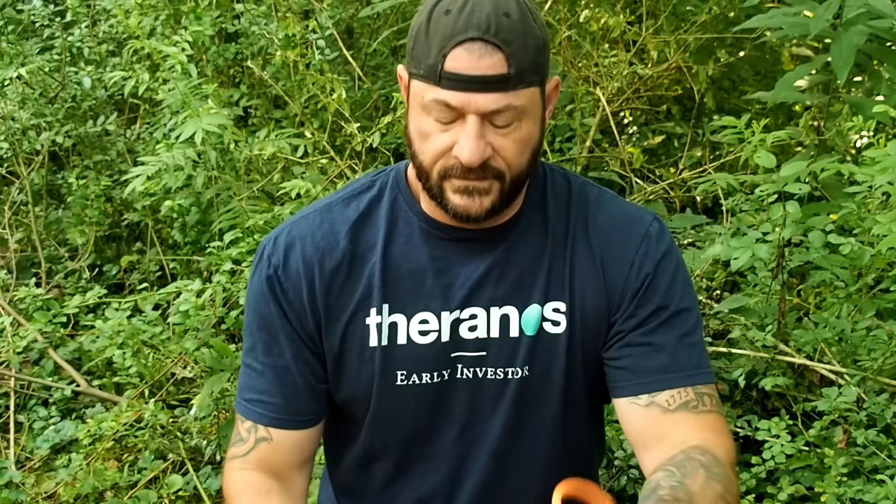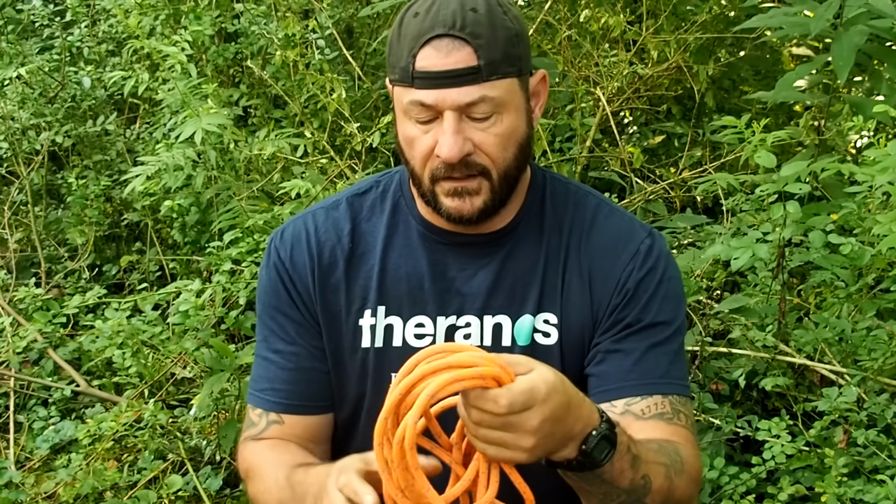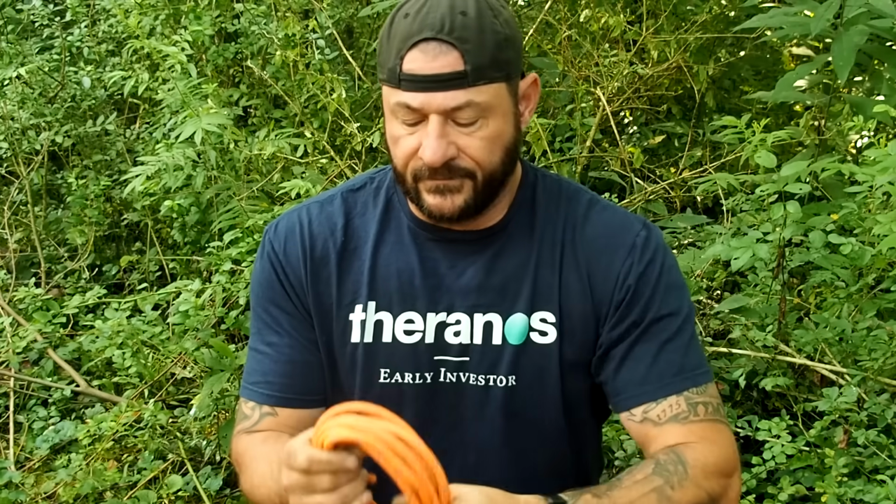Now, if you're out in the woods, there's no way of getting around moving large objects without the use of some type of rope or thick cordage, preferably rope. Most people don't carry rope out in the woods unless you're mountaineering or climbing something that requires a rope. The average Joe is not going to say, I need 50 foot of rope to go out there and just walk around for the day. Most won't do that. So that's the downside to this.